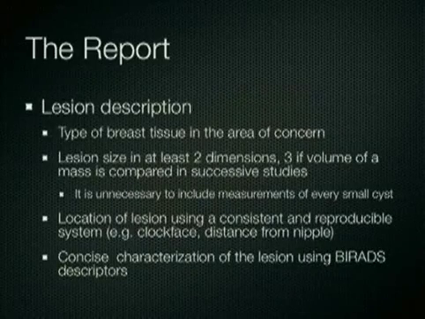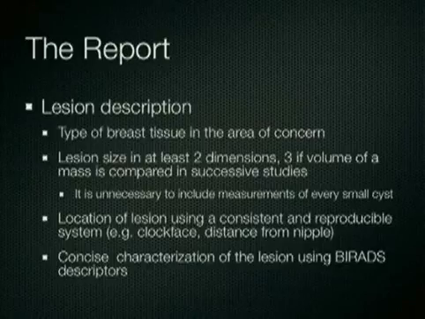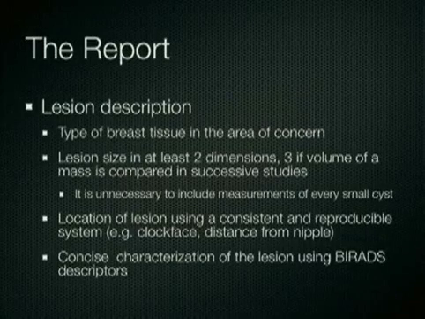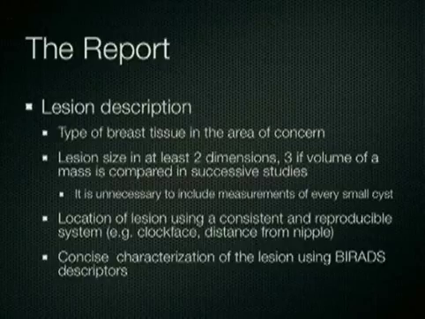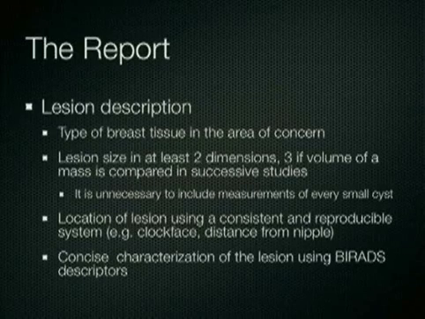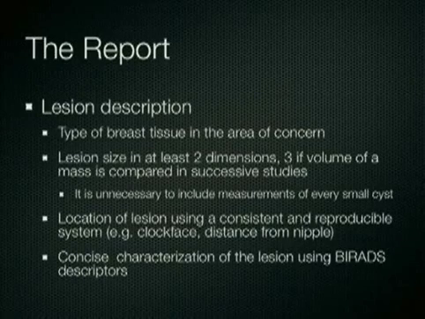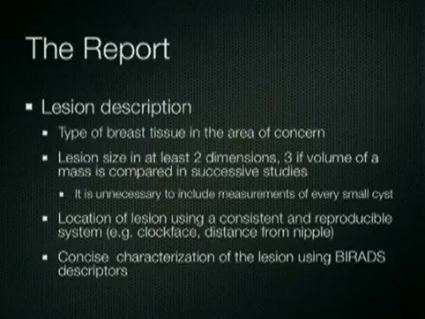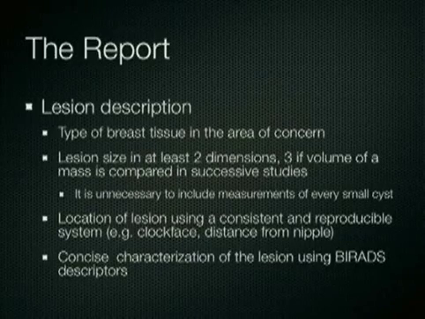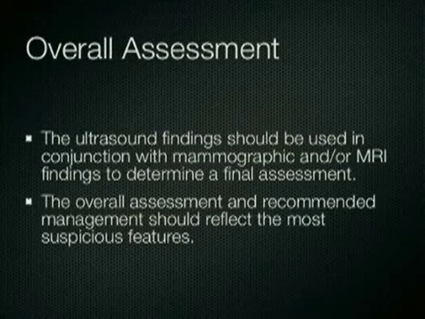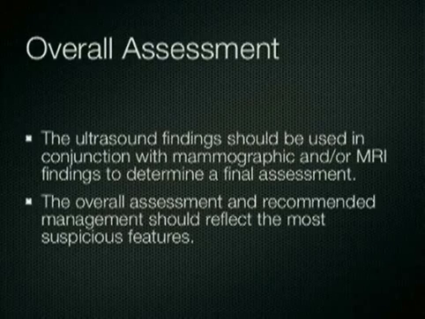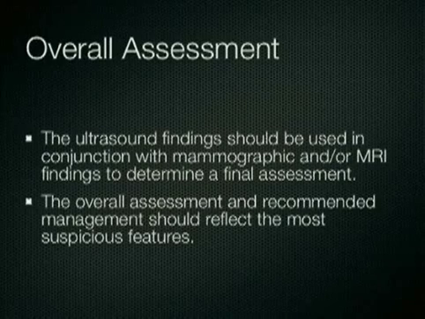The description of the lesion should be in accord with the lexicon, indicating the type of breast tissue in the area of concern, the lesion's size measured in at least 2 dimensions, the location of the lesion using a consistent and reproducible system, and a concise characterization of the lesion using the BI-RADS descriptors. The ultrasound findings should then be used in conjunction with the mammographic and/or MRI findings to determine a final assessment. The overall assessment and management recommendation should reflect the most suspicious features of the studies performed.